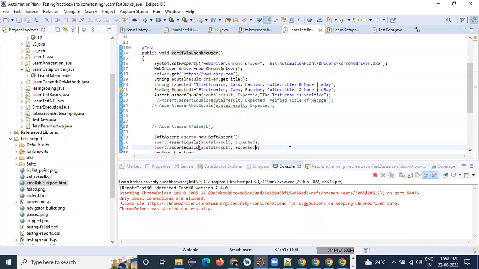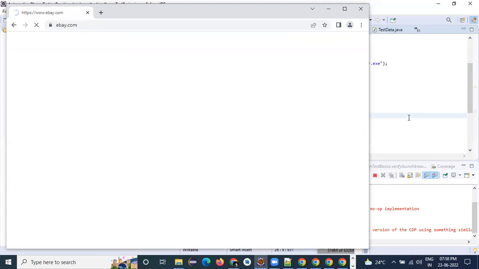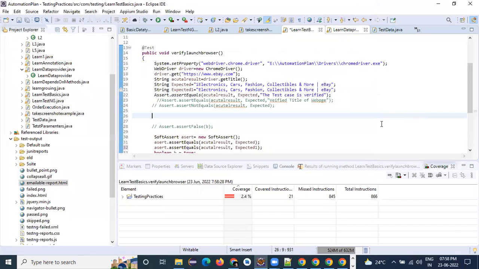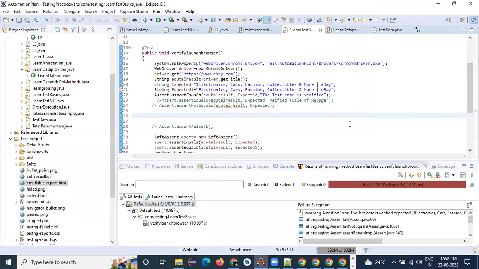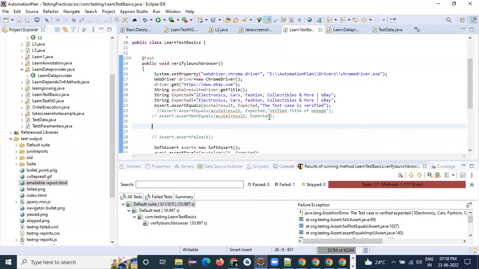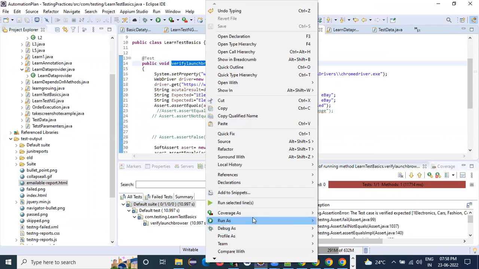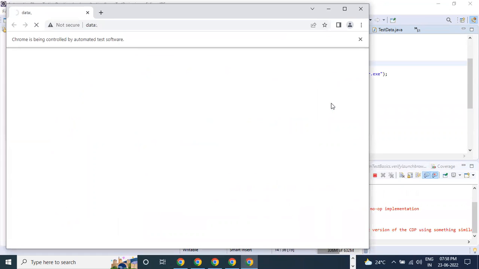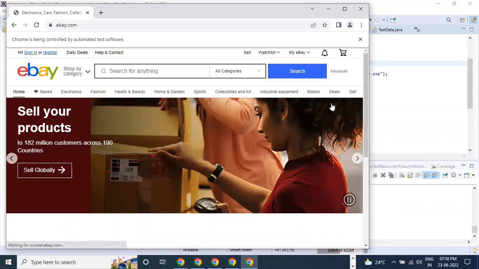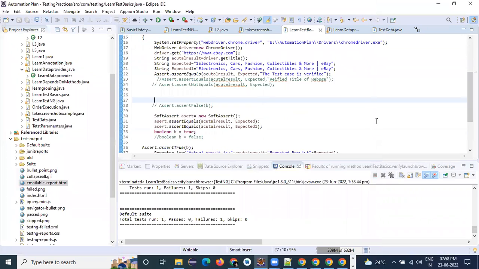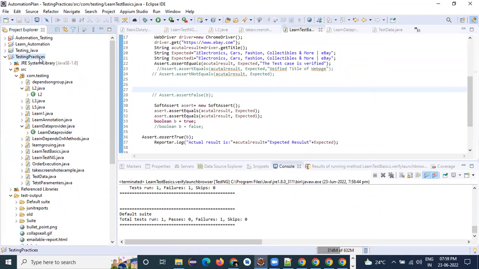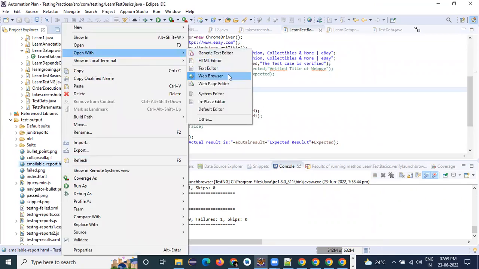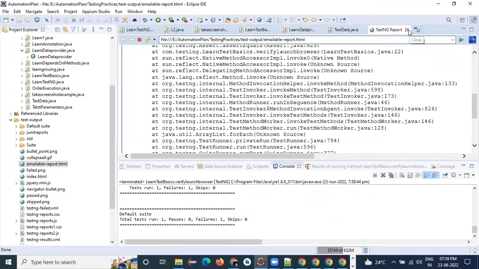I think I have to mention here, don't execute. Yeah, this is passing actually.